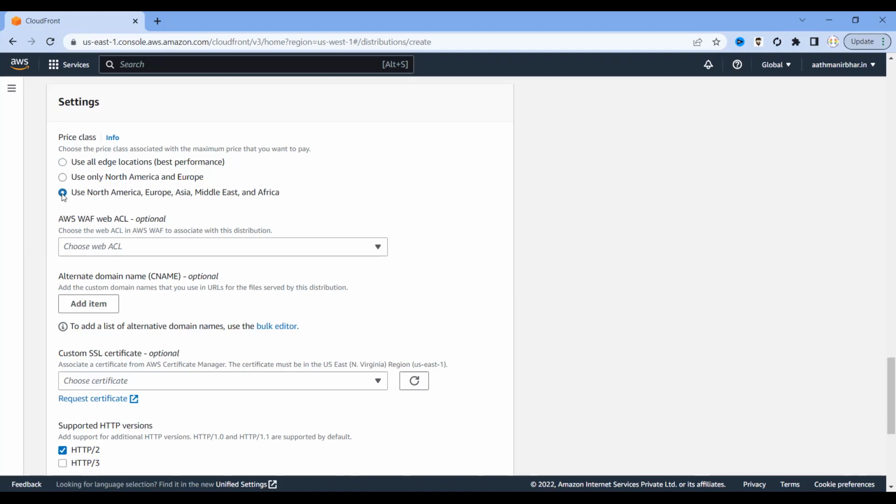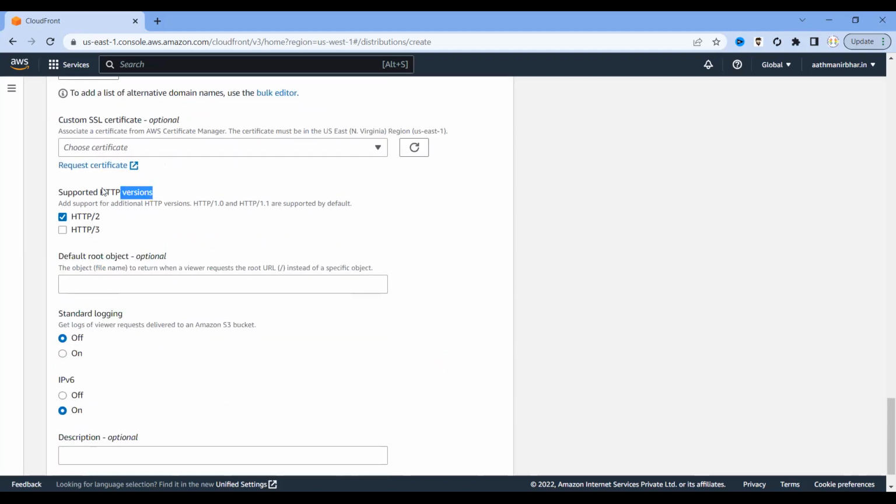There is one more option. You can use North America, Asia, Middle East, and Africa. Europe is not there. You don't want to have the content available in Europe, but in other continents, you can go with that. So I will go with the default setting, use all edge locations.